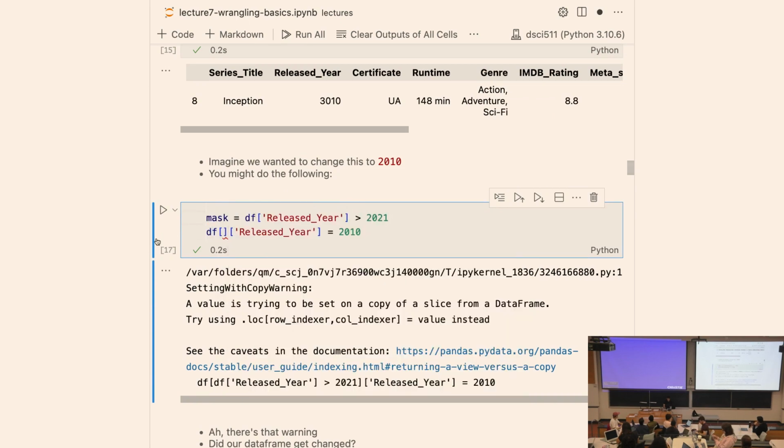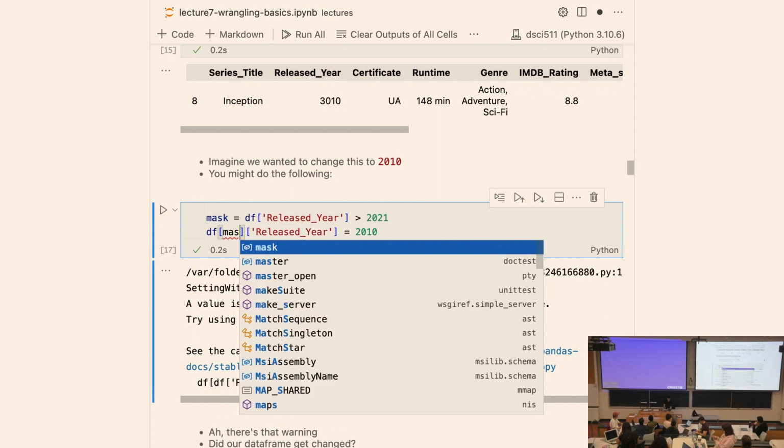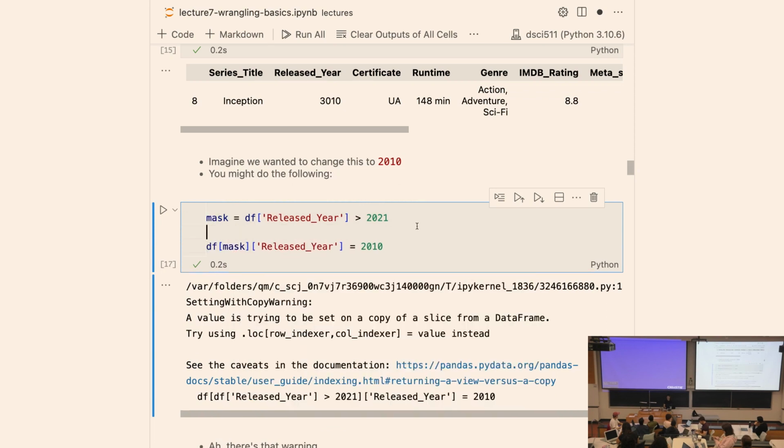I can define a mask and then provide the mask here just to make it more readable. So at the top I have a Boolean mask which just returns Trues and Falses inside of a Series. Then I pass the mask to my original data frame. As soon as I do that, Pandas takes a copy, and then it sets the value on the copy, which is not what we want usually. Okay.